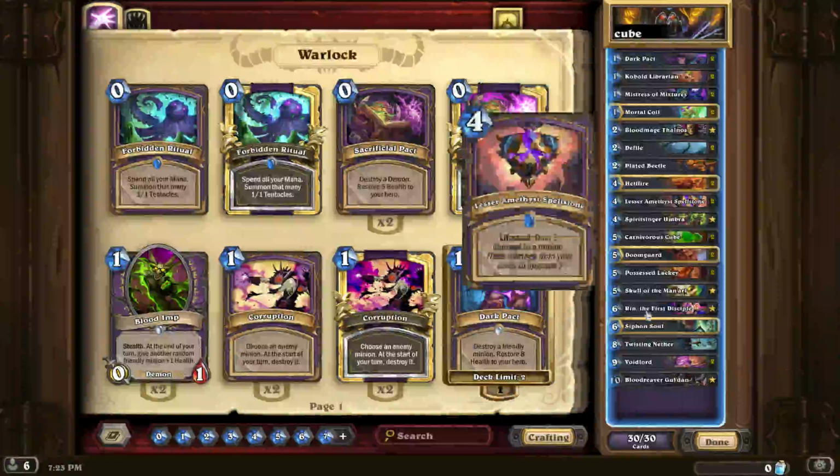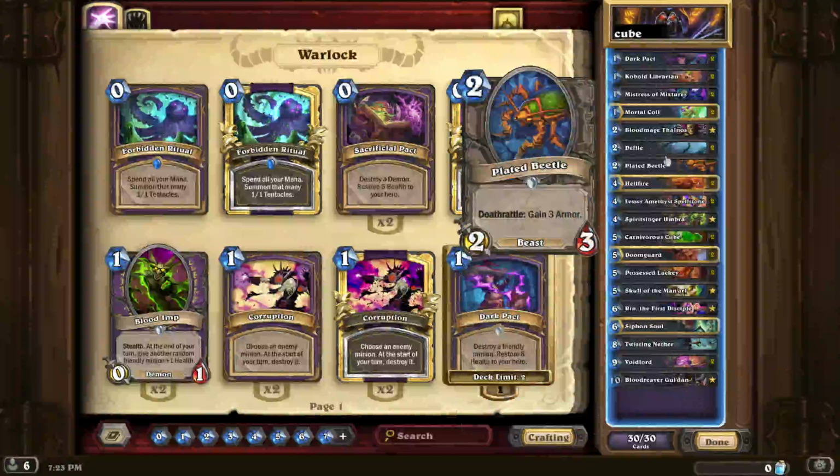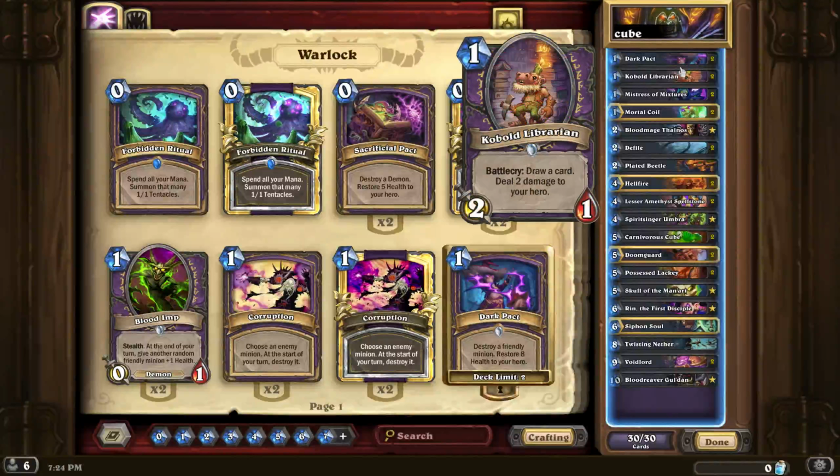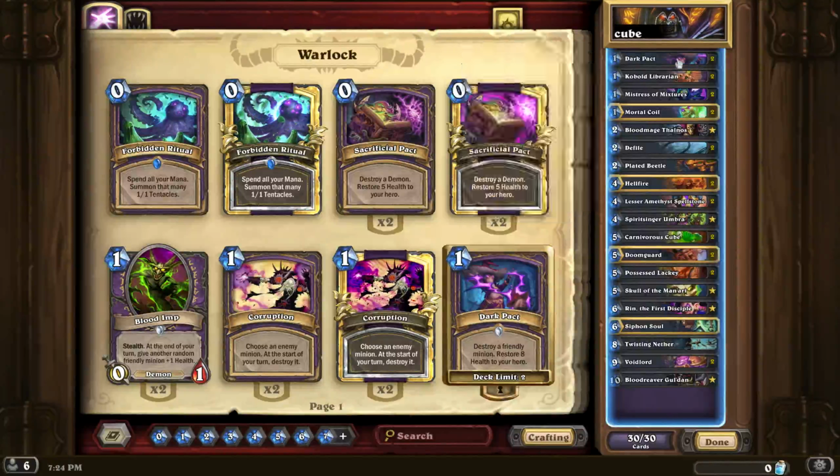Now, this deck is probably not that expensive. Well, it may be. Anyway, Dark Pact: you kill a friendly minion, you get 8 health back. This guy, Kobold Librarian, draws a card and does 2 damage to you, but these 2 cards work well together. You put this guy out, you get a card, and then you get 8 health back. So this is a good combo here.